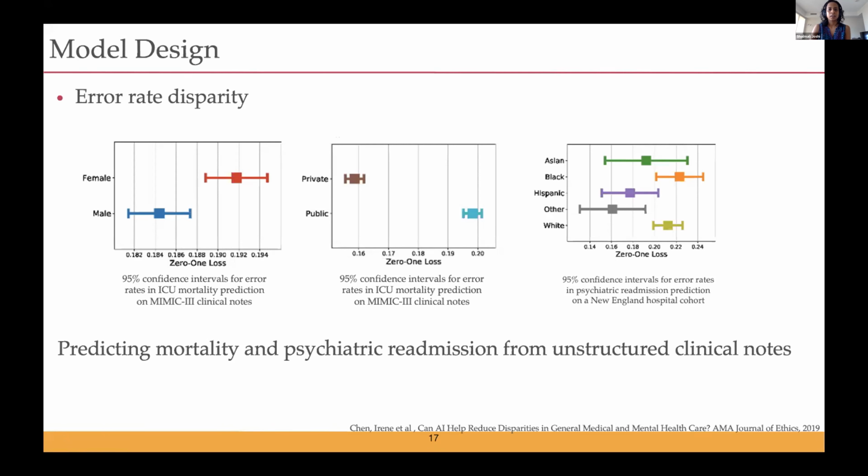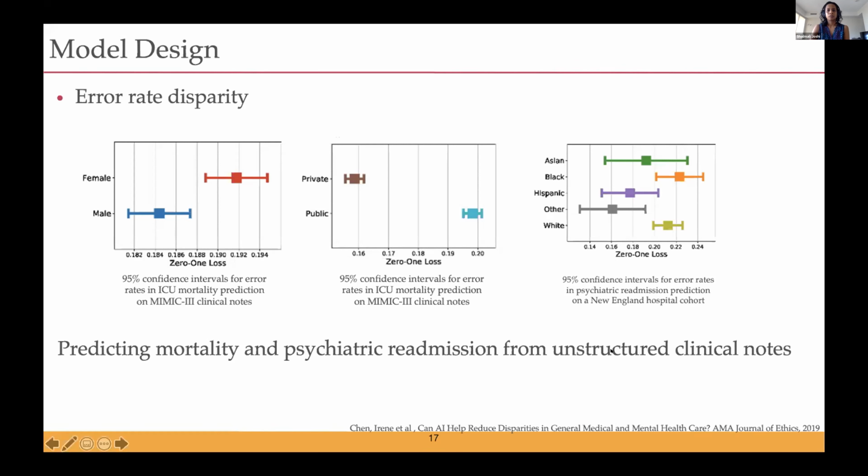And what these authors show is that the moment you do that, you are seeing different error rates for different subpopulations, male or female, depending on the kind of insurance they have, as well as racial groups.